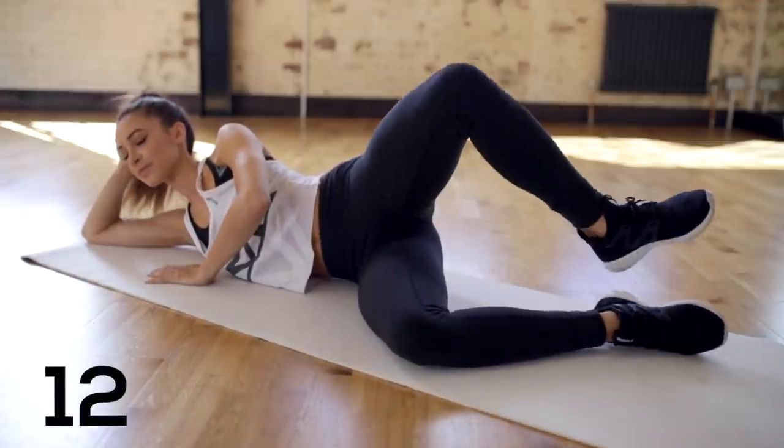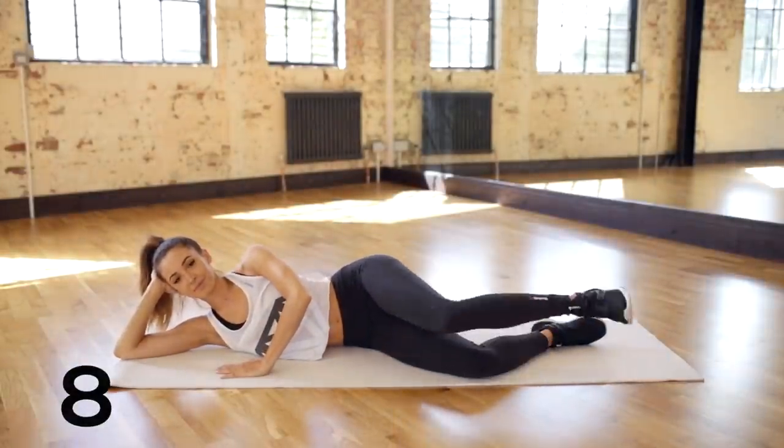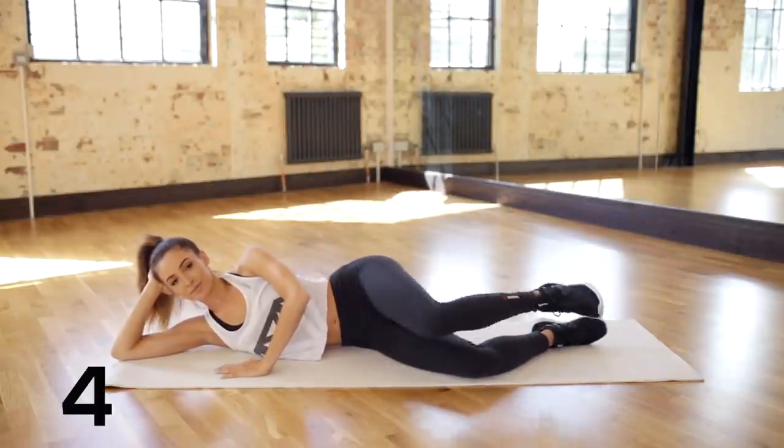With this exercise, it's okay for your heels to touch, but you don't want to completely rest your top foot on your underneath foot because you're not going to be working the muscles as hard if you do this.